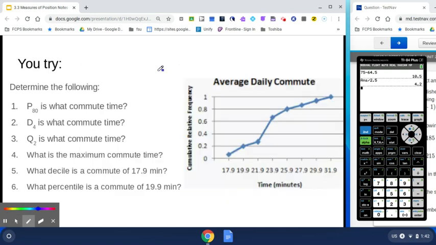Okay, the last example for today's lesson is asking you to try one of those Ogive graphs. So this is a graph that's displaying time in minutes on the horizontal axis and then cumulative relative frequency on the vertical axis. So in order to convert these to percentiles, we would just move the decimal 2 spots. So 0.2 is corresponding to the 20th percentile, 0.6 is the 60th percentile, 0.8 the 80th percentile, and so on and so forth. So pause the video here, see if you can find the answers to those 6 questions.